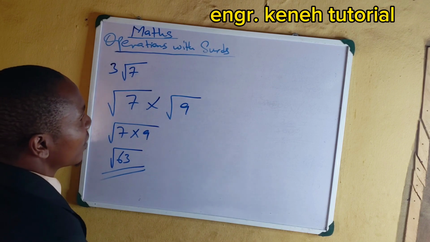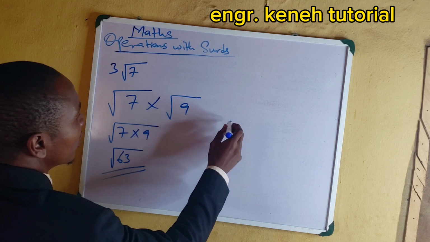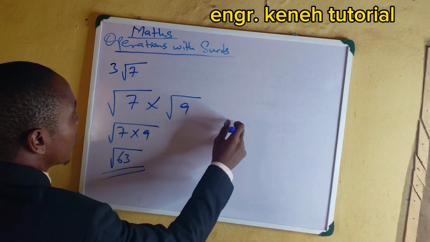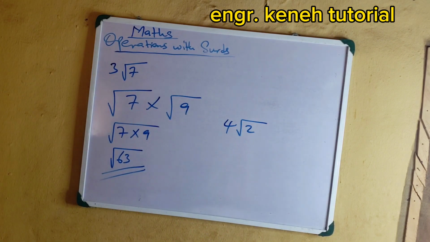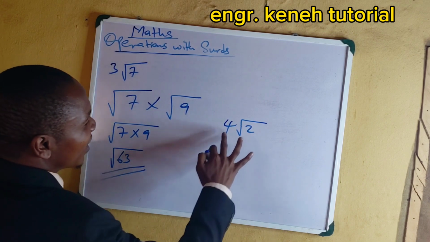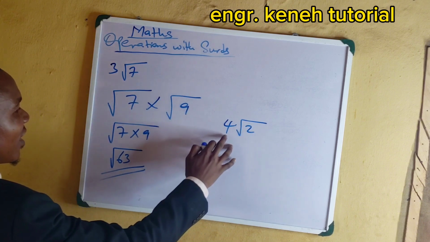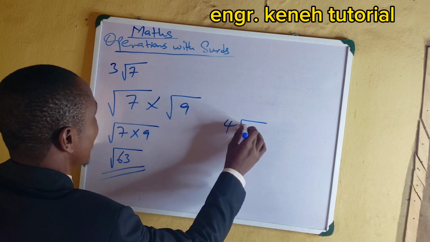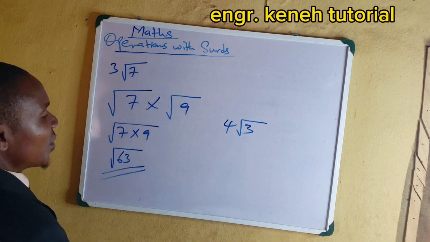All right, let's have this one. Maybe you have something of this nature. I want to convert, maybe I have 4 root 3, like this. They said convert this surd to a single surd. Just like I said, this will come here, but it has to be raised to power 2. Not these two. Okay, let me change this now so that you won't be confused. Let's say 3. You have to say this one raised to power 2 before it will be converted.